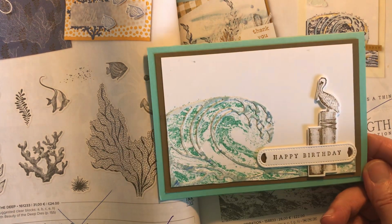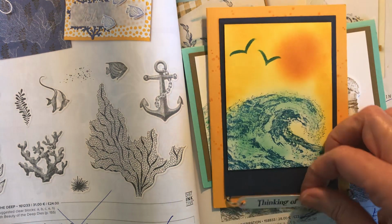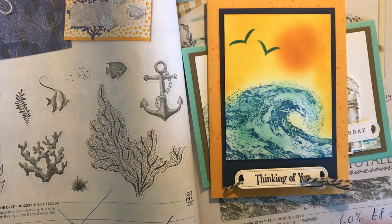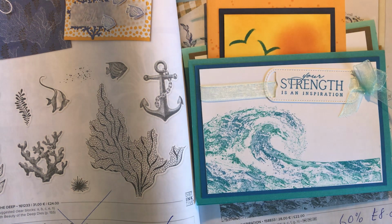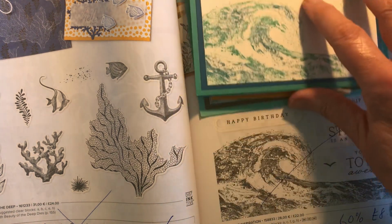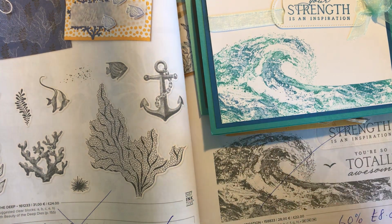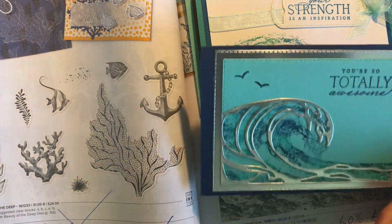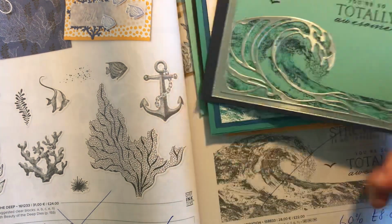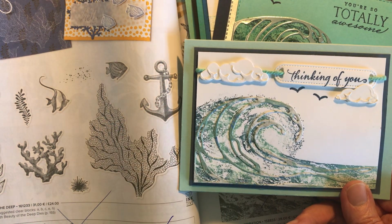So there's one with the happy birthday, and that's a lovely sentiment die that comes with it. That one, Thinking of You, I need to stick that down to get that properly in place. Your Strength is an Inspiration. This is 2 colours for the wave. So what you do is you just basically use your Stampin' Write marker to use your Stamparatus. So you stamp it once in one colour and then you add a bit of an extra colour and stamp it again. And then that one is using the stamps and the dies. And that one is the stamps and the dies. And also that's the die for the cloud as well, Thinking of You. So that's a really fun set.